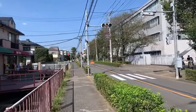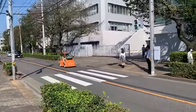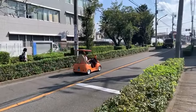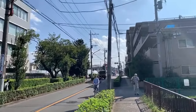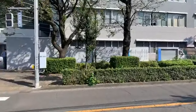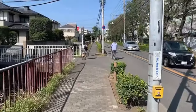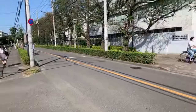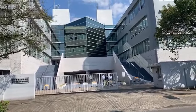Look at this car. Guy goes right through. He went right through the red light. Oh shit, and there's a plane up there, really flying really low too. There was a light here, and he just went straight through it and almost hit this girl. Looks like a high school here. That's actually a pretty crazy look in front of a high school.